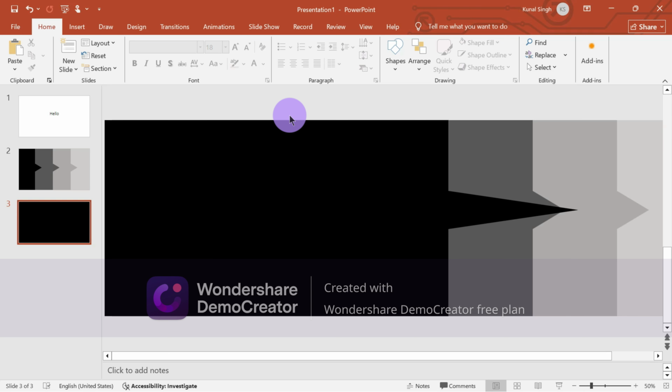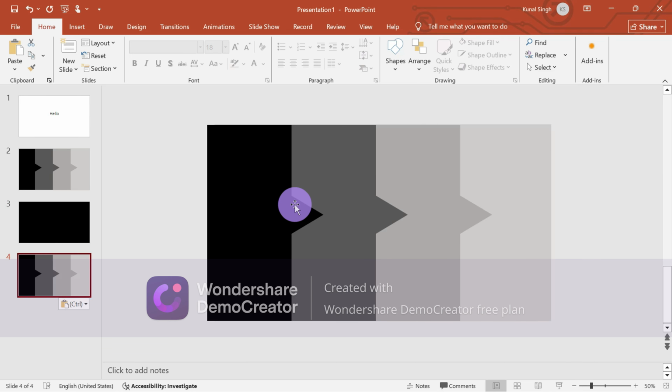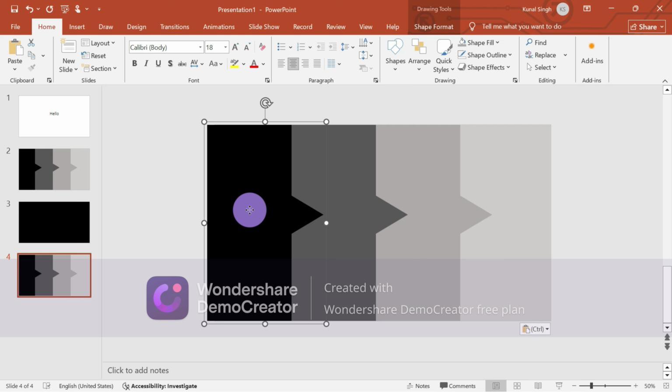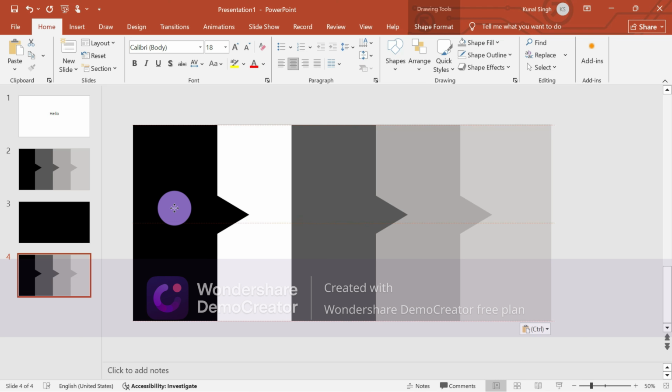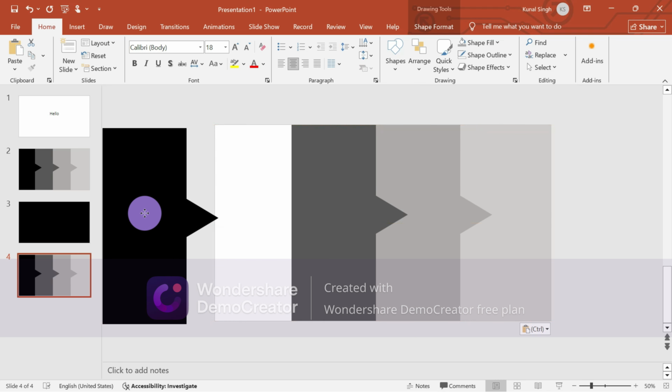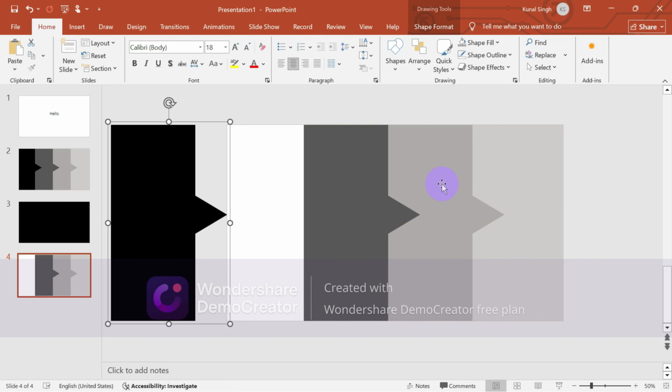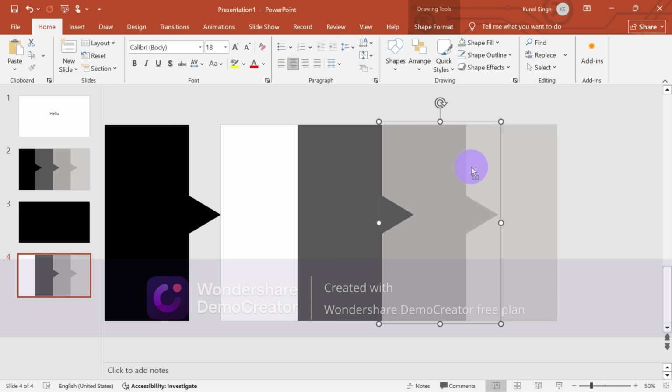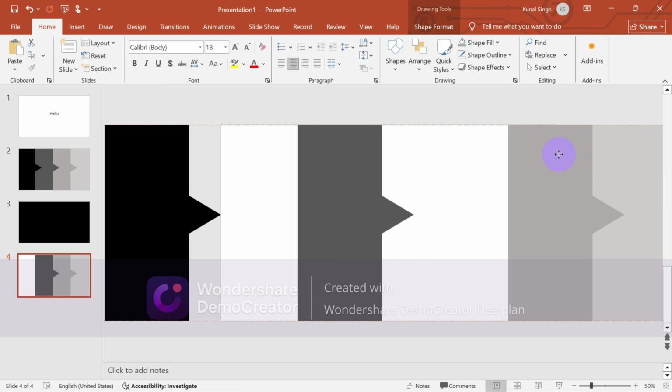Now we will take another slide just like that, and in here we will drag this slide over here and the other two over there.